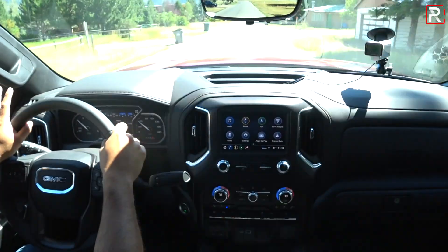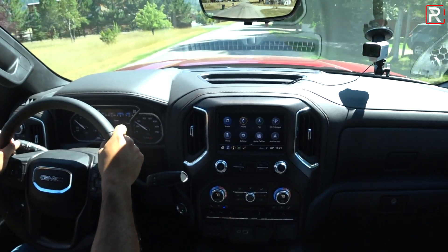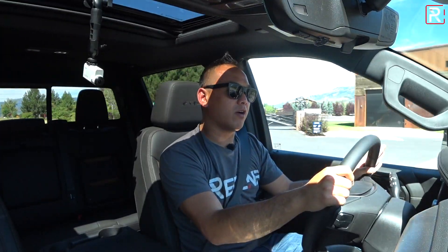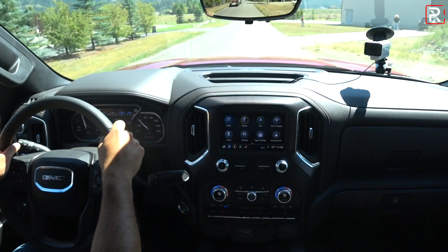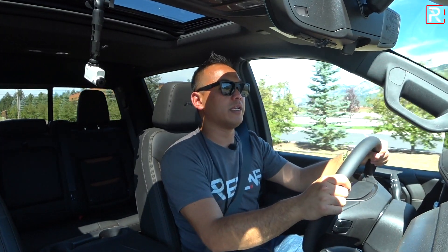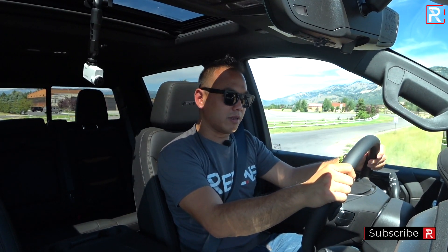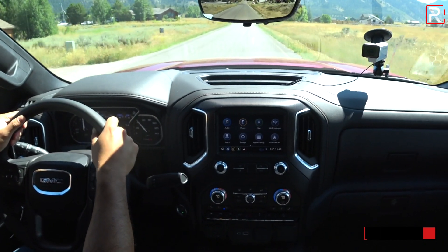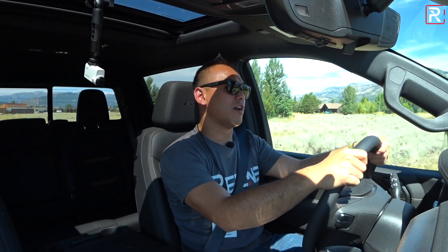This truck feels good. The engine itself is also very smooth — remember, this is an inline-six, not a V6. When the engine is revving out, it's very smooth. It's got a really responsive GM-designed 10-speed transmission. I'm relatively impressed on this very short initial drive — I literally only have about 10 minutes with this engine before we've got to move on to the HD.